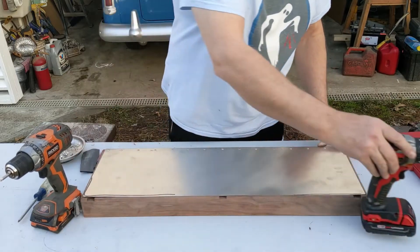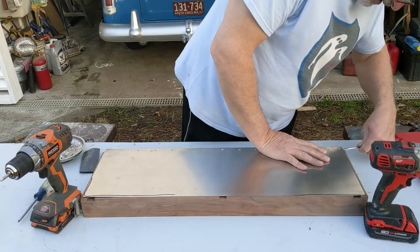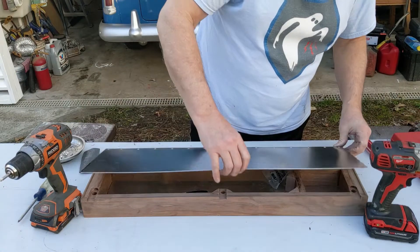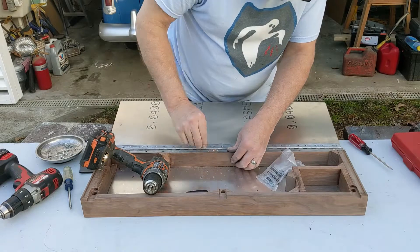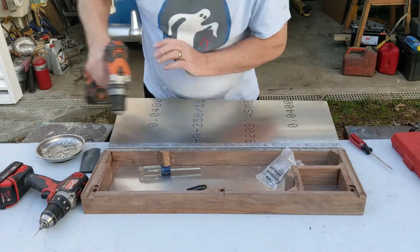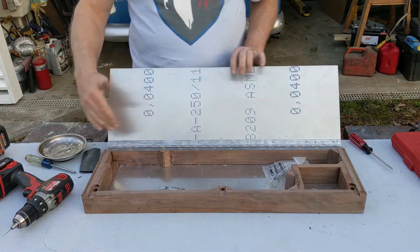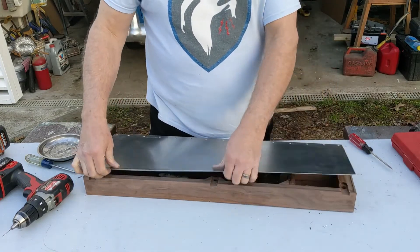Let me see how it looks over here — I'll do the same thing. I'll stick the flathead in, hold down firmly on the leaf, and then pull up. I've got all the screws installed on the hinge and it's closing like I like it. The next step will be to install the latching hardware.